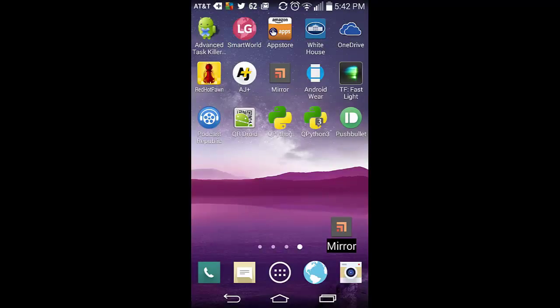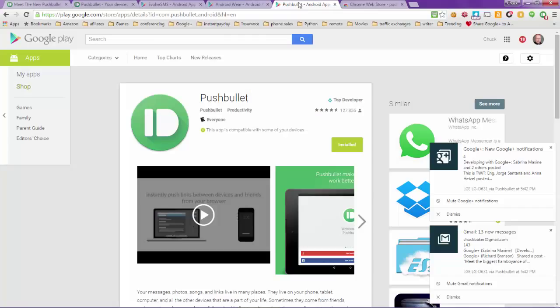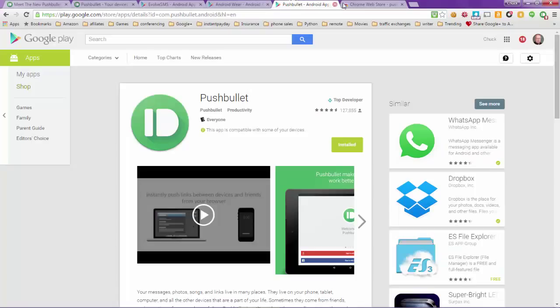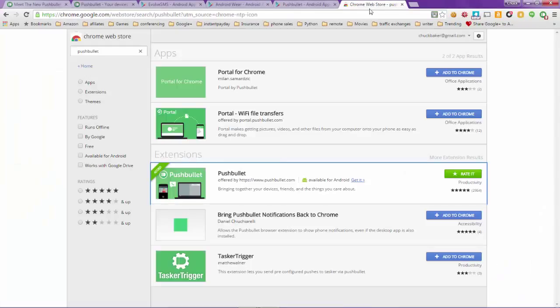And now we're going to want to get set up on the Chrome browser. So we're going to want to go to the Chrome Web Store, come down here to Pushbullet, and as you can see, I already have it installed here. And here's the Pushbullet here.